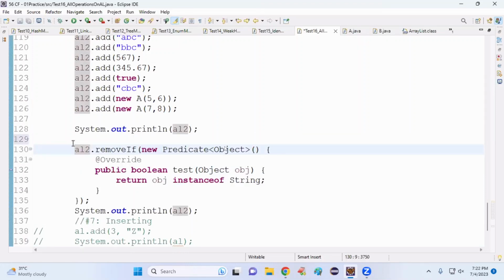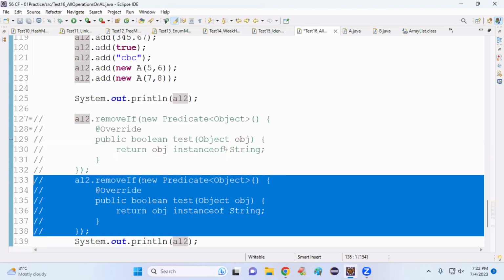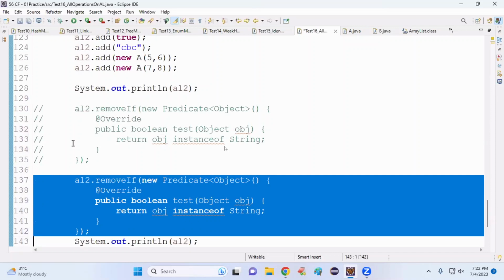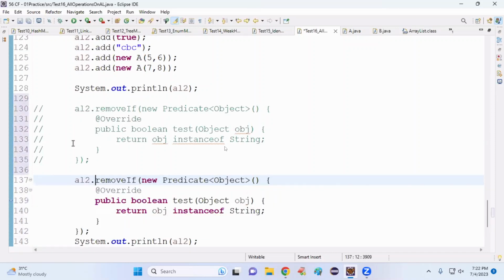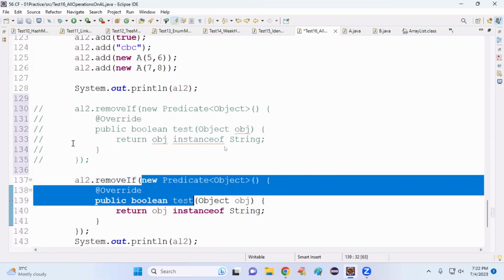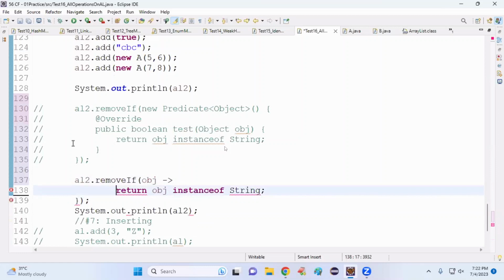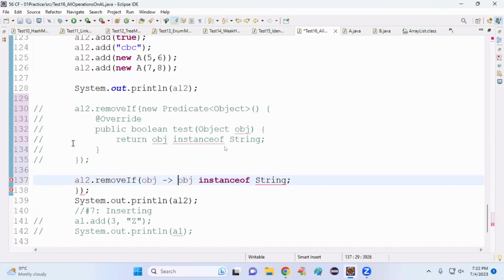Now I am commenting this. Can I write this anonymous class code as a lambda expression? Class name remove, method remove, take the parameter. Parameter type can be inferred from the ArrayList. Yes. Then remove this parameter type. Then take what? Only the parameter name. Tell me, can I remove this body, remove this body, remove this return keyword, take it here?